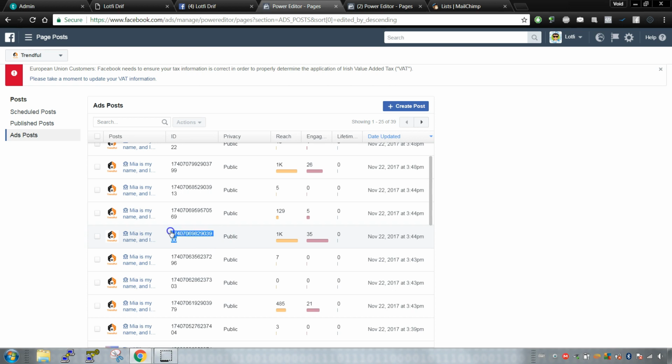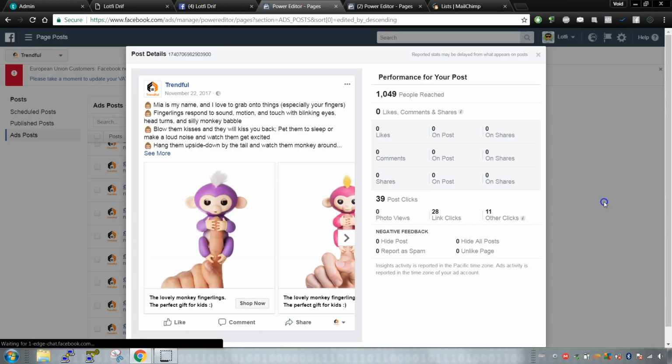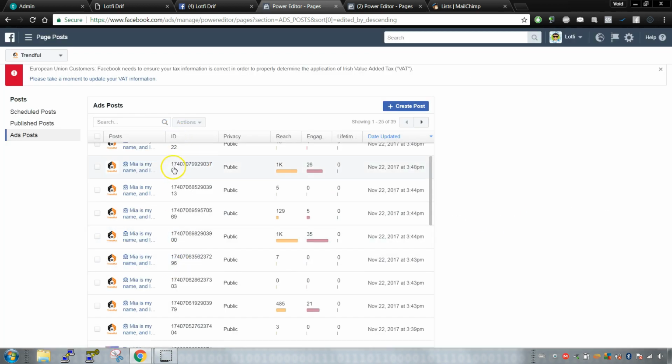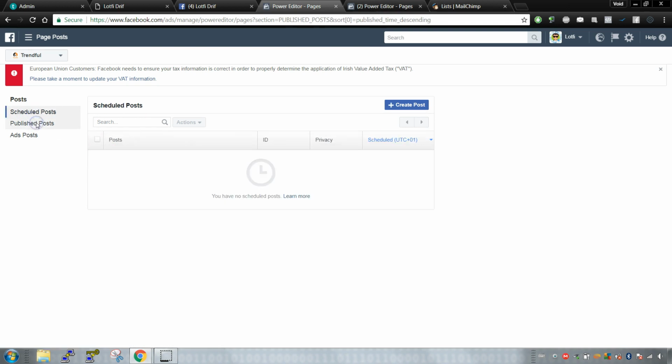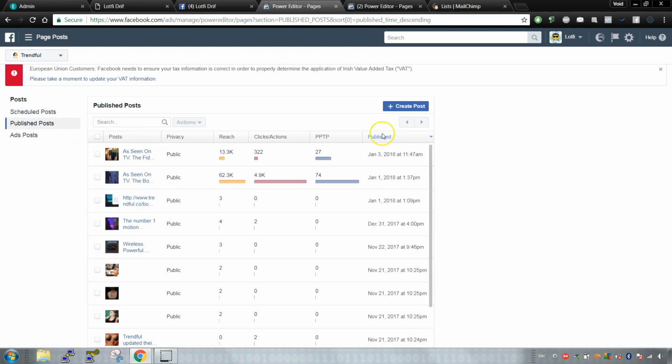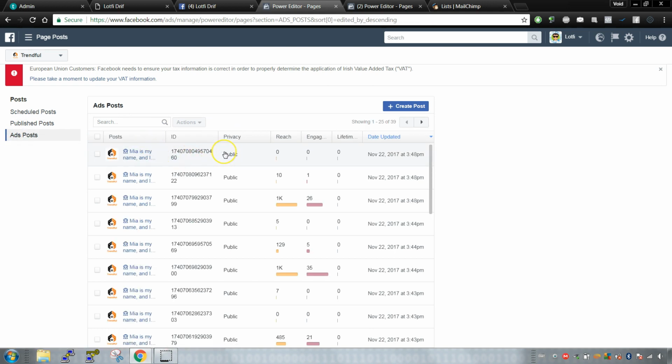And what I can do is I can copy this and we can use that in the ad. This is the ID right here, this number. Okay, it's the same as page post ID. This one's for your ads. So make sure you remember this, because I'm going to reference that later on when you create your ads. And when you create your own ads, you can do this as well. Alright, so make sure you remember this.